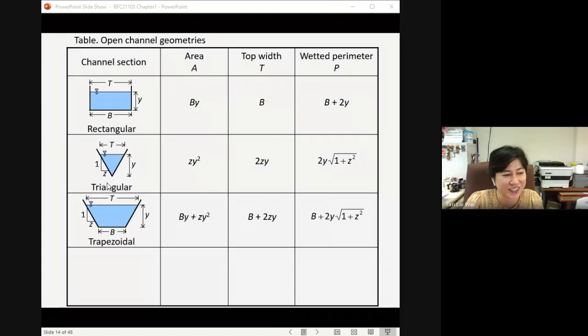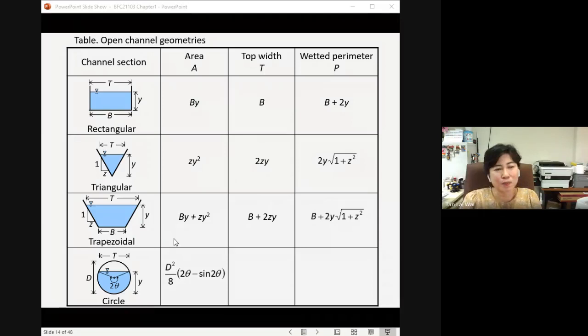This is the formula given. You can validate this formula using your pi d squared formula for area, if it is full flow or part flow. By this graph, you can validate this. That means the 2 theta will be 360 degrees and give you the same answer. So this is the formula that will be used.